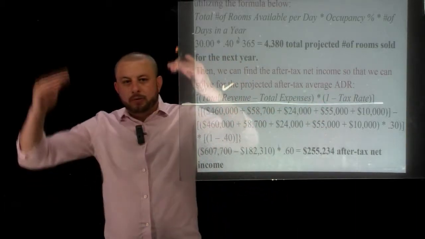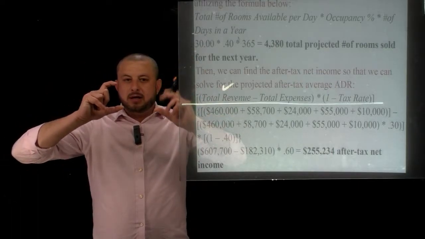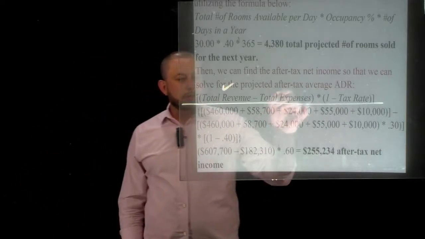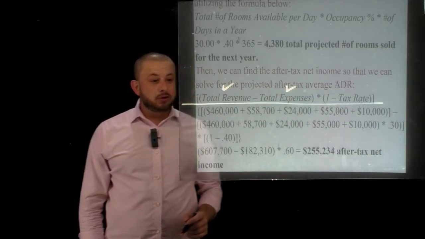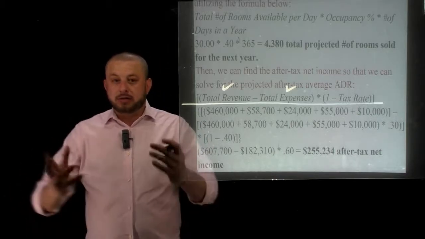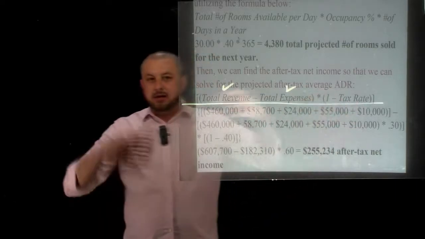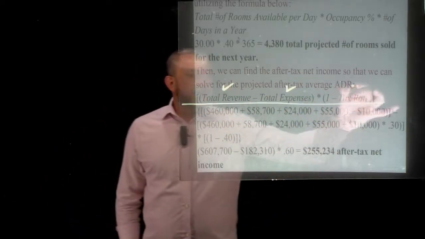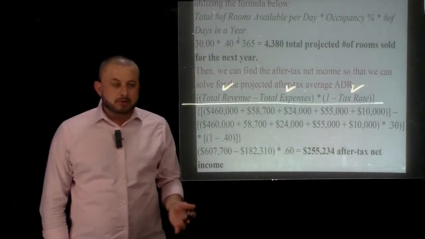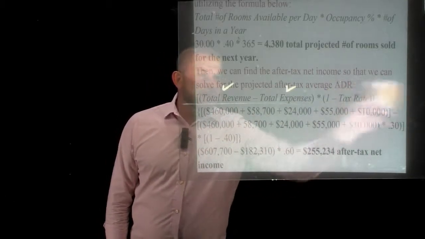Yes, I do. I have a whole bunch of different departments, and I have specific revenue levels for that. All I have to do for the total revenue, I will add those up. Do I know the total expenses? Yes, I do. If you go back up, 30% of the total revenues are total expenses. That's how I have this. 1 is just number 1. Now 1 is the 100%, which is 1. Do I have the tax rate? Yes, it's given as 40%. So look, I do have all the components. All I have to do is plug in numbers and run the equation for the after-tax net income, guys.